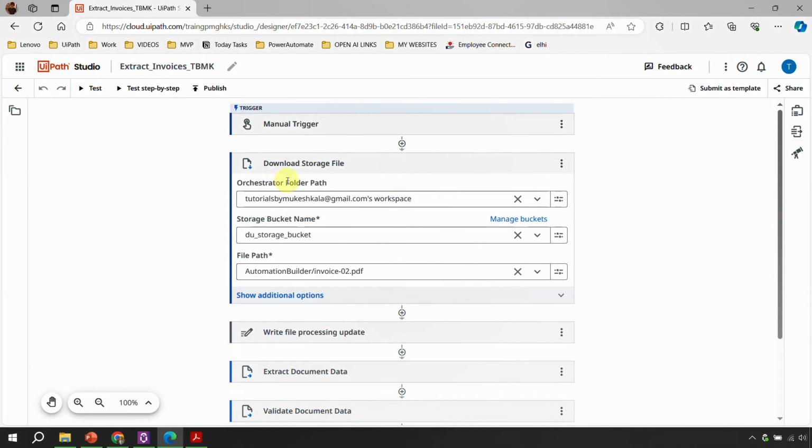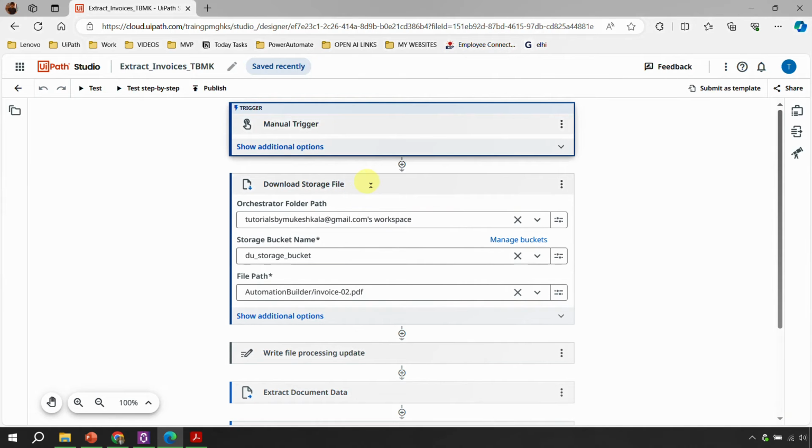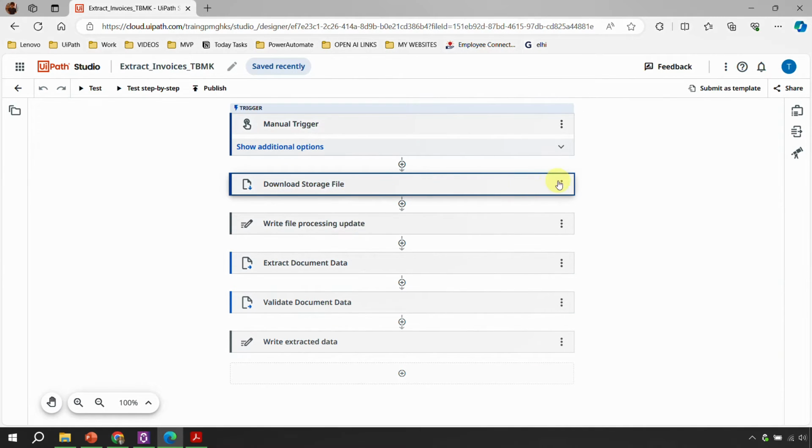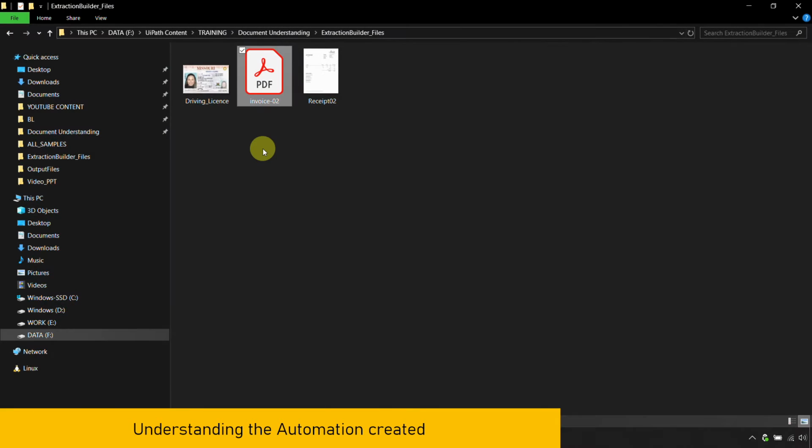So now as you can see, without me writing any automation, it has created this automation where it says that I will manually trigger it. Whatever files you have uploaded, I will create a storage bucket for it in your workspace with this name. So this also it has created, and this is the file path in the automation builder. Name of the invoice is invoice02.pdf that it has taken from the file name.